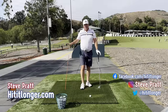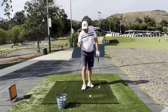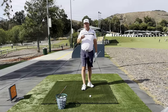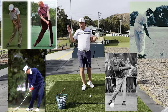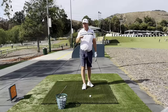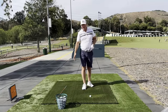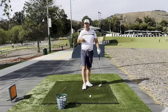Hey, this is Steve with hititlonger.com. The move we're going to discuss today is a very specific combination of motion in the right ankle and the right foot. You wouldn't think that this would be a big deal in the swing, however when you don't have it down well — as you can see in pictures of Nicklaus, Hogan, Snead, Trevino, and Casper, some of the top 10 to 15 of all time — they all move their right foot in a very particular fashion. A lot of you at home are doing some other combination of movement that's also affecting the positioning of your knee, your downswing positioning of your hip, your right shoulder, your spine tilt. It's a ground-up reaction that's either going to be well done or not.